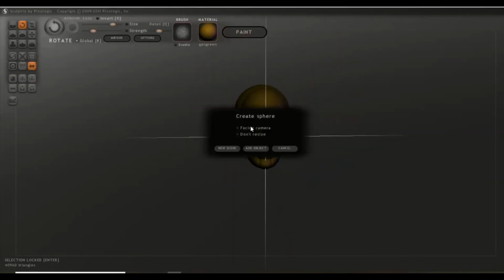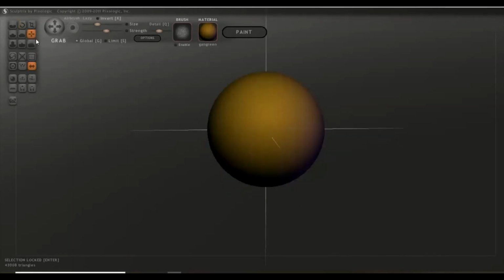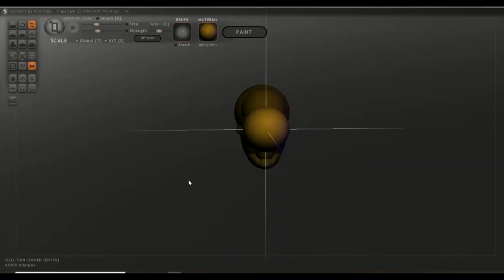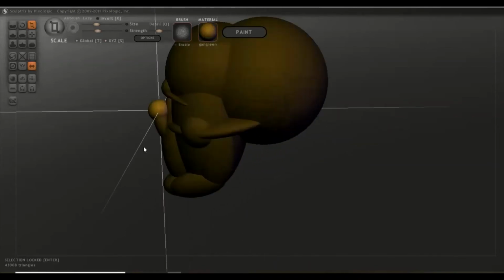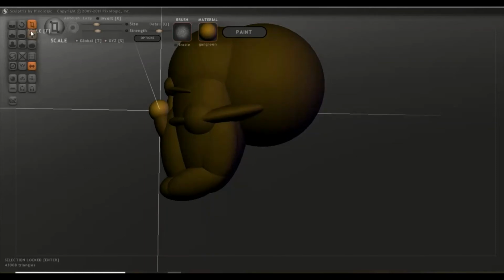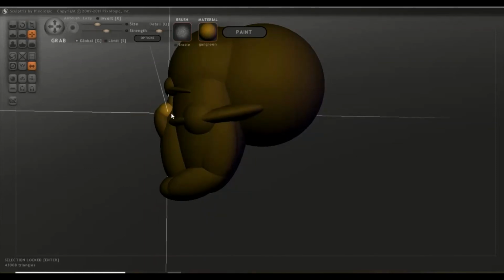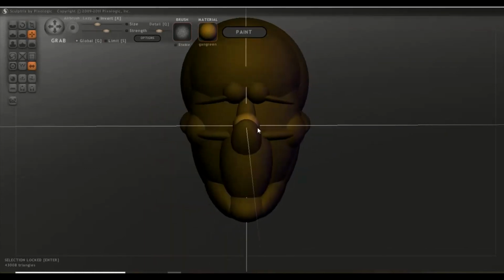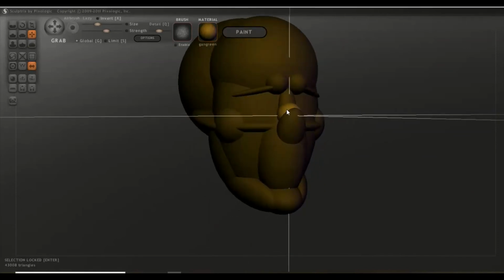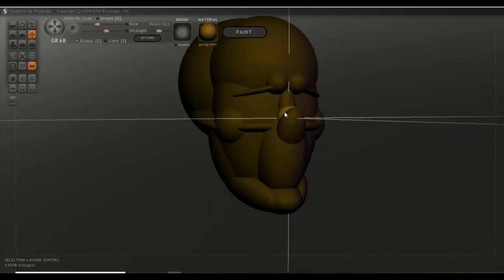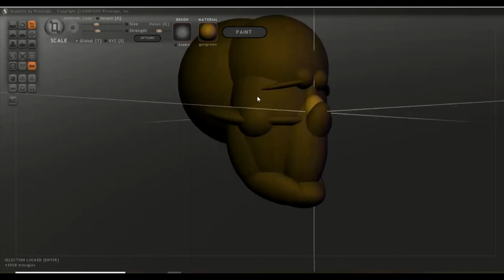So we're going to add a sphere. We're going to go to scale, global, and XYZ. Bring the mouse down. Bring this into place. Probably what I said earlier would have worked fine. So scale, global, draw it up a little bit.